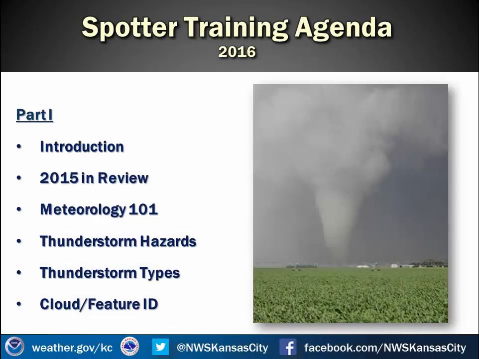This is what we're going to go through in part one, and we have a lot to pack in before we get to a very brief break. We're going to start out with an introduction talking about why it is that we need storm spotters. We can talk about the radar and the computers and everything we have at the office, but there is no substitute. We haven't come up with any way to substitute the human eye on those storms letting us know what's going on. You're going to learn that your reports fill in some very key gaps that we have in our system, and without them we could not issue good warnings.